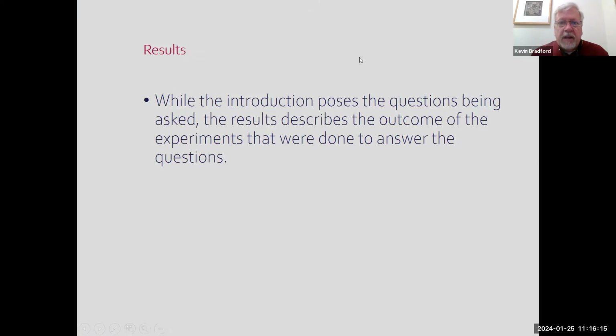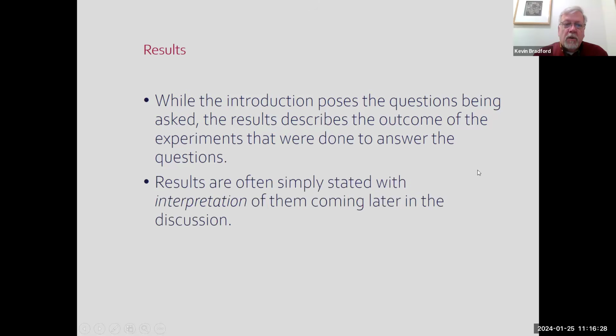Okay, so the results section. While the introduction section typically poses the questions that are going to be asked in the paper, the results section usually describes the outcome of the experiments that were done to answer the questions. So our results are often simply stated, with the interpretation of them coming later in the discussion.